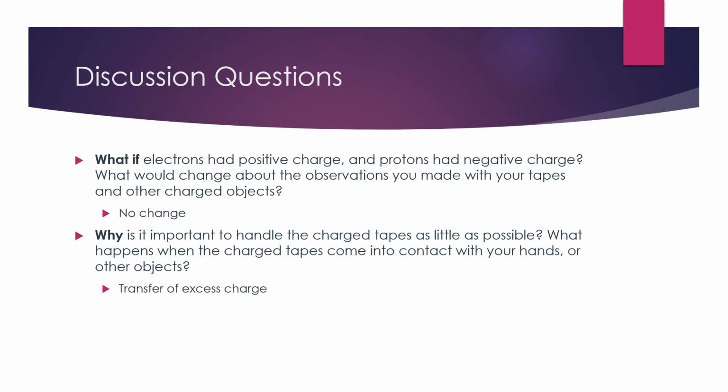For the first one, if the charges had been switched, the interactions observed would stay the same. There would be no change because like charges would still repel and opposites would still attract. It's important to handle the charge tapes as little as possible because excess charges, given the chance, will escape from the tape. And when something like the hand touches it, the charges will escape to the body.